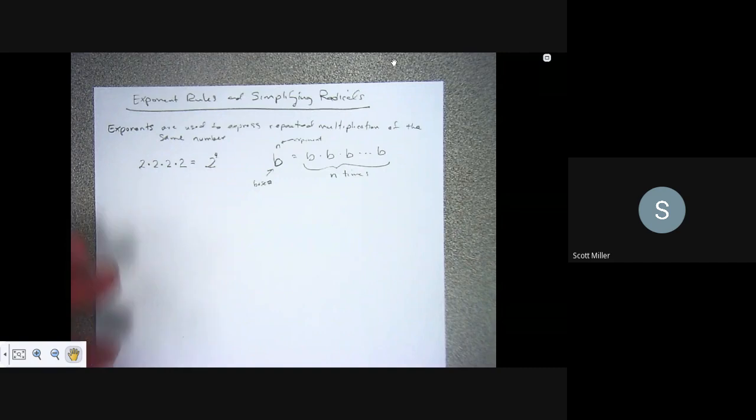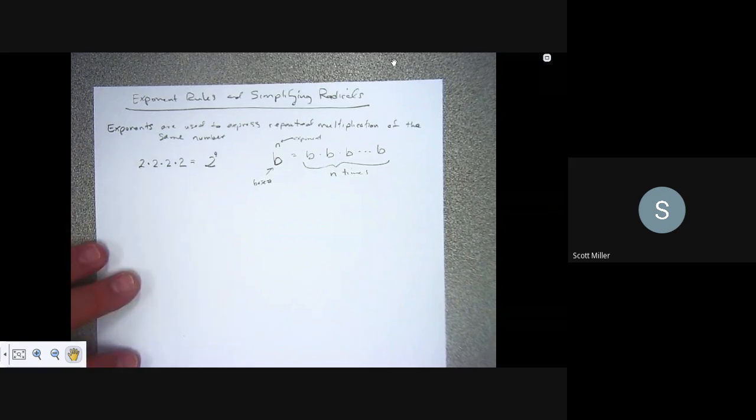So we can develop some rules based off of this definition that can make simplification of these exponent problems easier. I'm going to give it to you in a certain order that if you follow the rules in this order, you will be done within 5 steps, no matter what kind of problem is given to you. It does not mean you have to do them in this order. Sometimes as you get more experience, you'll see that you can do things a little bit differently and be done even faster. That comes with experience. If you're just learning this and it's new to you and you're not sure, just follow the order in which I'm giving it to you. Be done, guaranteed, within 5 steps.